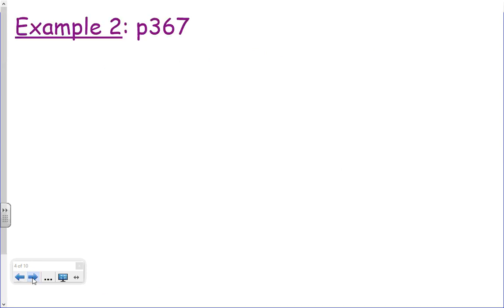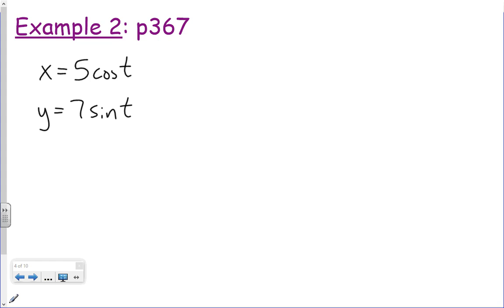All right, look at example number 2. Example number 2 says for the parametric function x equals 5 cosine of t, y equals 7 sine of t. That's the one we just did in example 1. Eliminate the parameter, that's the t value they're talking about, to get a Cartesian equation relating x and y and describe the graph that you end up with. All right, so let's write down the equation again that they gave us. They gave us x is equal to 5 cosine of t and y is equal to 7 sine of t. That's our parametric equation that they've given us there.